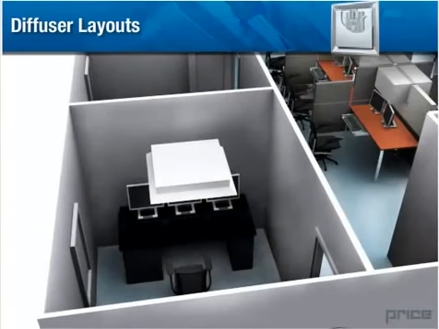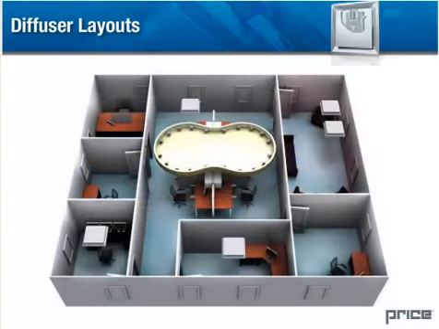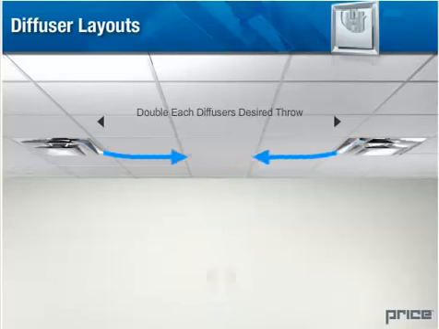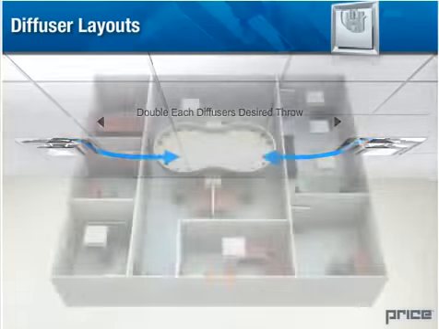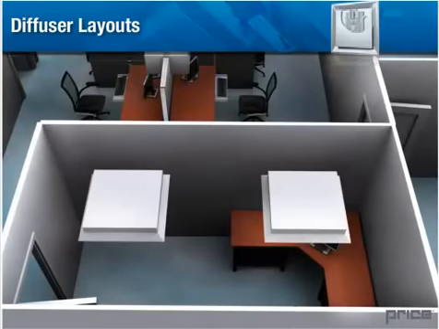Centering a diffuser in a room will ensure maximum coverage and throw. This is the correct method of locating the diffuser. 2. Diffuser spacing. Providing adequate space between the diffusers, at least a distance equal to double each diffuser's desired throw, will ensure that the diffuser's throws will not interfere with each other. 3. Undersupplying. When dealing with larger rooms, try to use more than one diffuser to supply air to the space. Believing that money will be saved by putting all the air through one diffuser will cause more problems in the future.